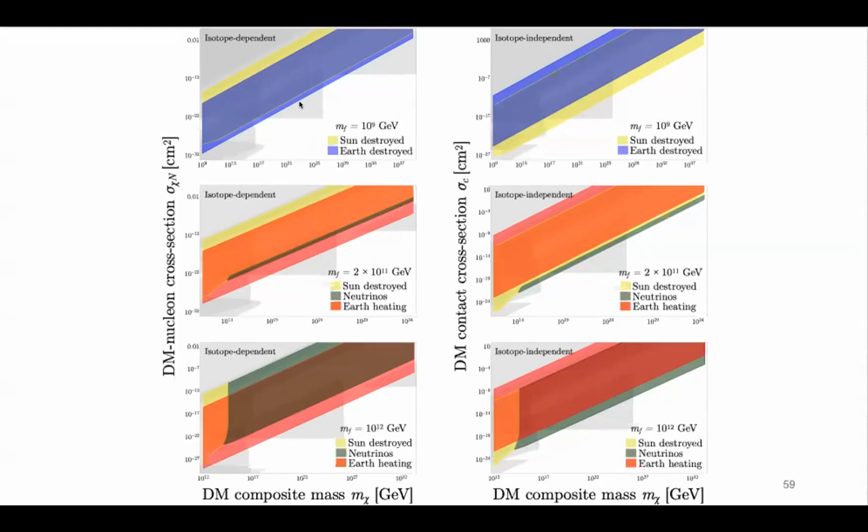This means that you'll be looking at bounds where you're mostly destroying either the Earth or the sun, which we can rule out because they're still around. If you think about slightly heavier dark matter, then you open up the possibility that it will create a smaller black hole that evaporates. And over most of the parameter space, indeed, that's what happens, although there's still some parameter space here where you're forming destructive black holes inside the sun. So there you're going to look for Earth heating and neutrino type signatures. But yeah, it's quite nice that you can get up to very large composite masses, all the way up to like 10 to the 38 GeV in that case.